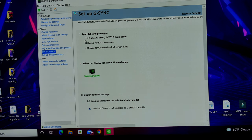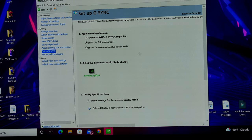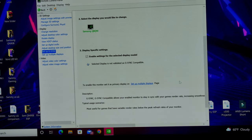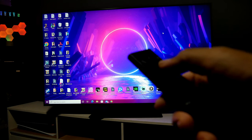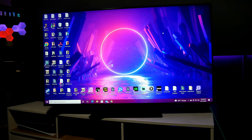Let's set up G-Sync. This TV doesn't officially support G-Sync, but it does have FreeSync Premium and it also supports G-Sync — you can enable it in the Control Panel and apply it. To confirm everything is working, press the center button on the controller and you'll see the info window: 3840x2160, VRR, 144Hz refresh rate, HDR activated. Everything is working with this monitor and PC. Let's try some gaming!